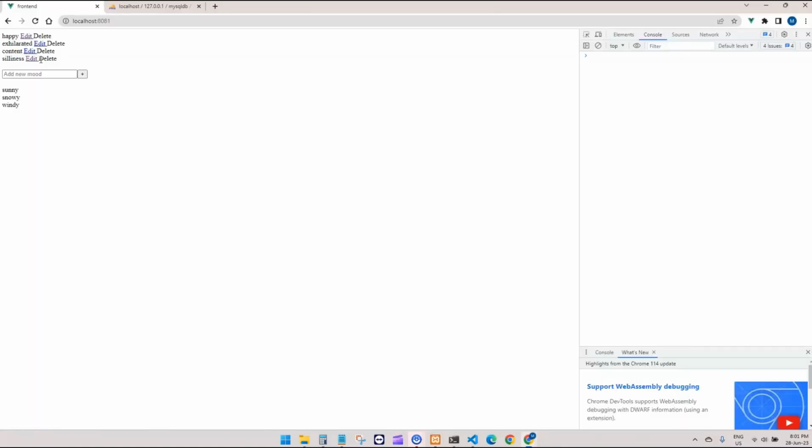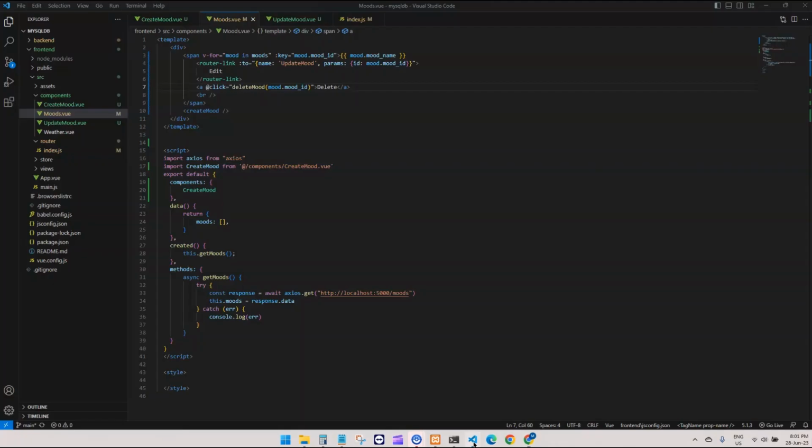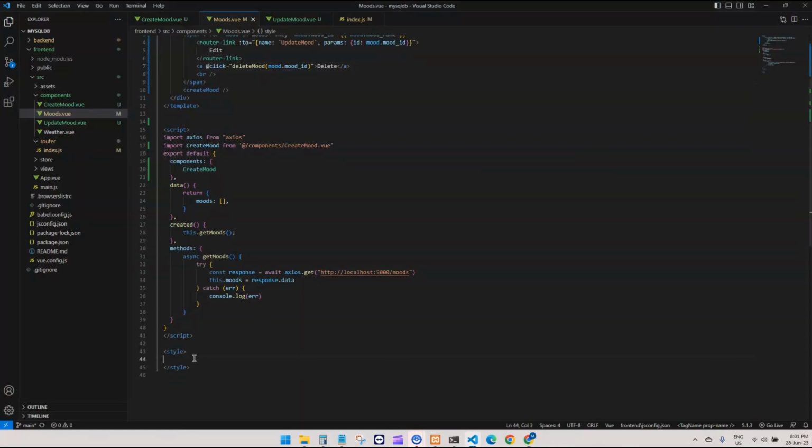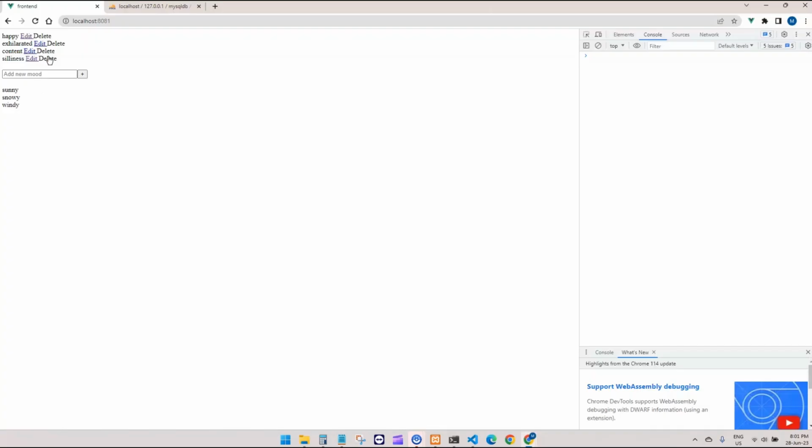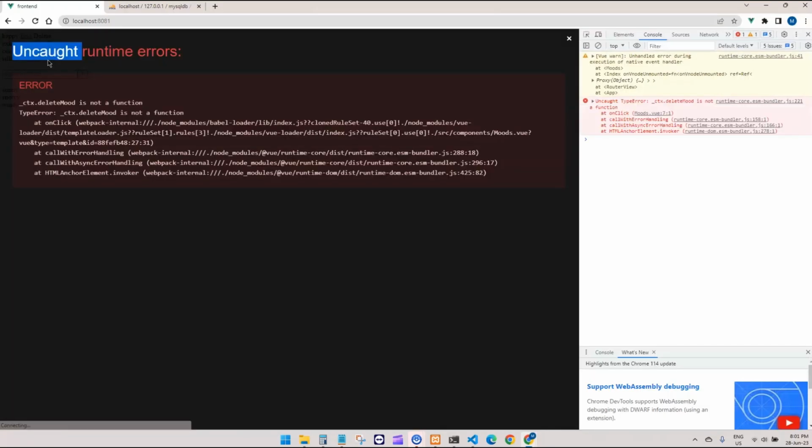Okay, so we have this delete here, but there's no hand, like edit has a hand because of the way it works. So we'll just add that hand in here. A cursor pointer. Save. Now when we hover over it, we also get the hand, so it looks like a link. Oh, yeah. Well, it's not going to work yet because we haven't put the code in yet.